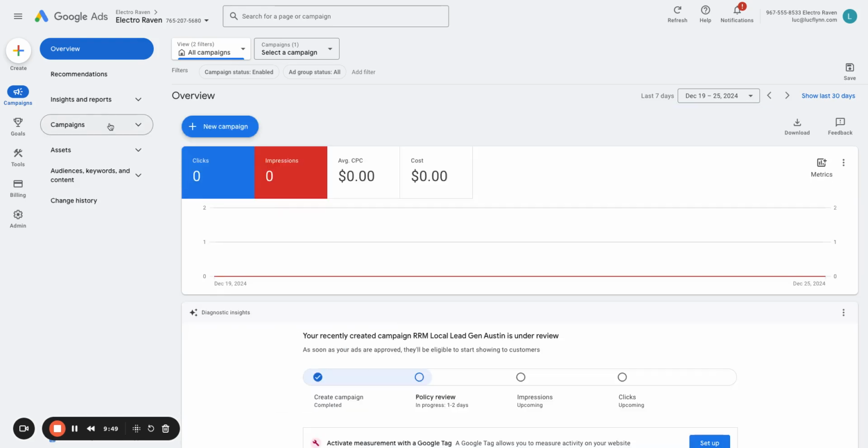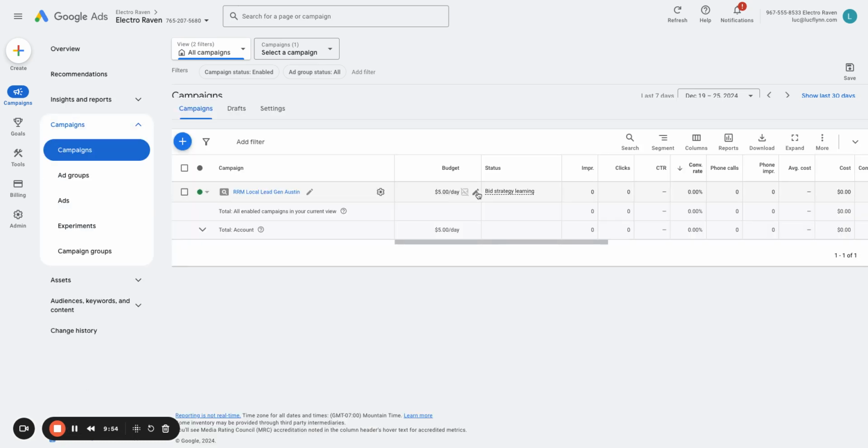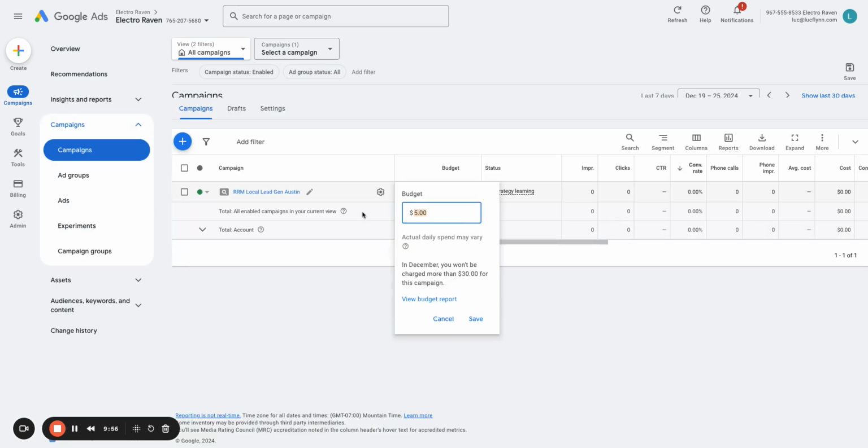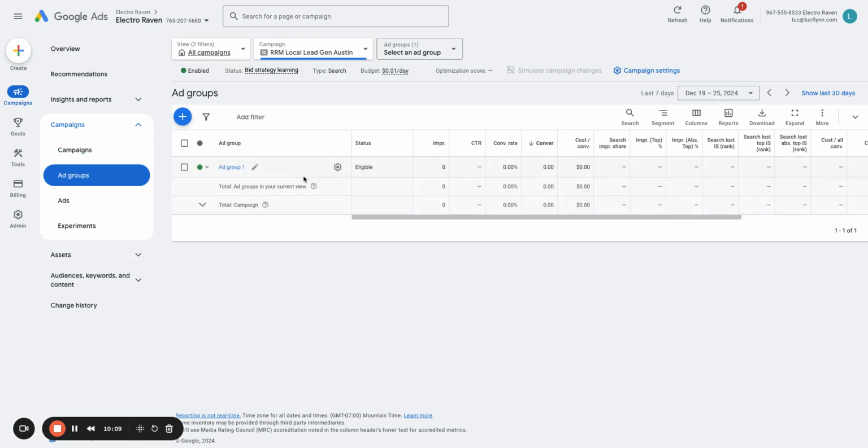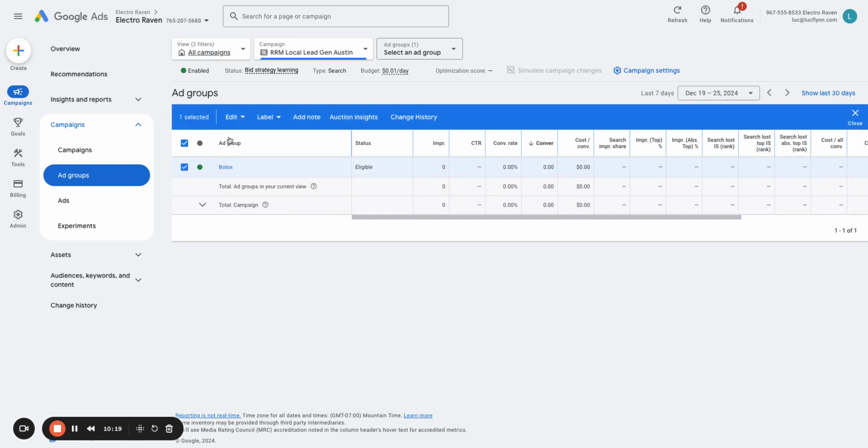Now we can make our campaign a little bit better. Hop over here. I actually really don't want this to run, so we're going to put a penny a day for now. So we have one campaign, one location, Austin, Texas. But we actually have 3 services. So we have Botox, and we also have CoolSculpting.